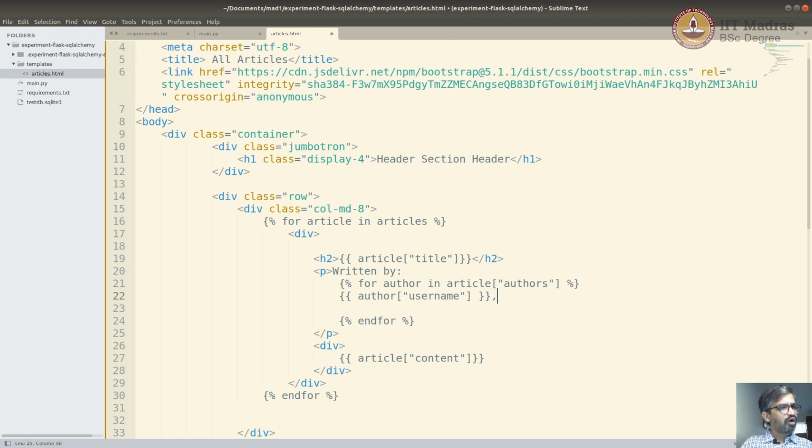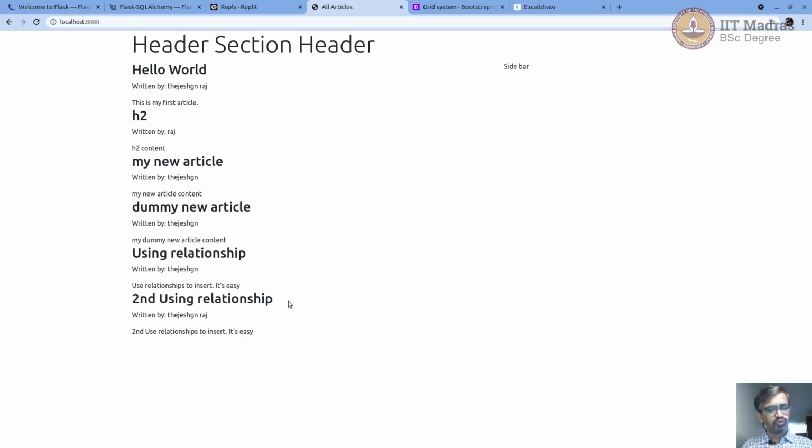Now if I add a comma here, that should work, but there's a problem. Comma comes even at the end, even if there is one user, or even if there are two users, even at the last user there's a comma. I wanted it rather not to have anything, right? I want it to be Thejesh GN, comma, space, Raj. That's it, nothing else.